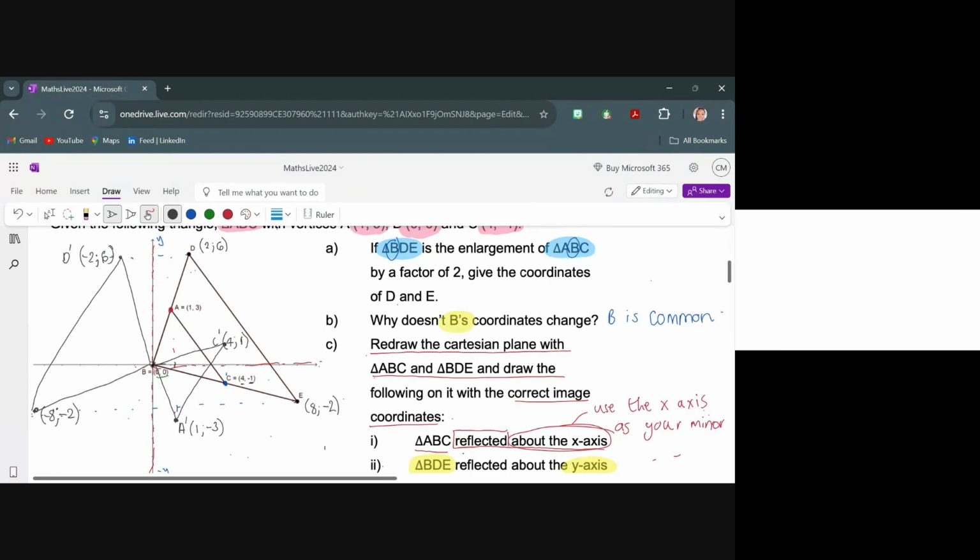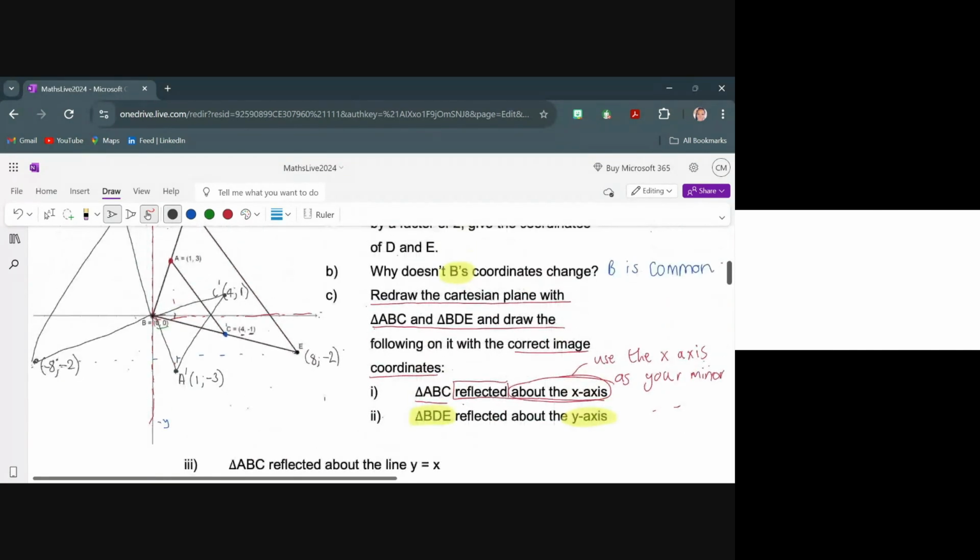There we go. My drawing could be better, I'll admit. But I'm a maths teacher and not an art teacher, so it's fine. Okay, all right, how are we feeling? Thumbs down, thumbs up. Are we okay with reflections? Amazing. Okay, let's look at this next one.